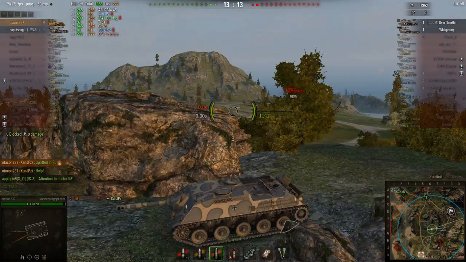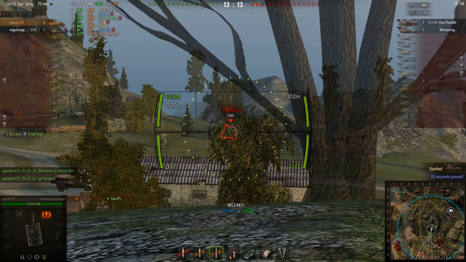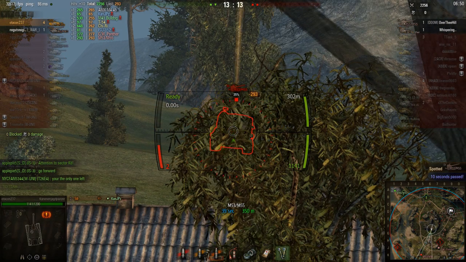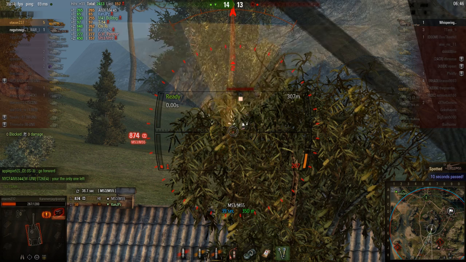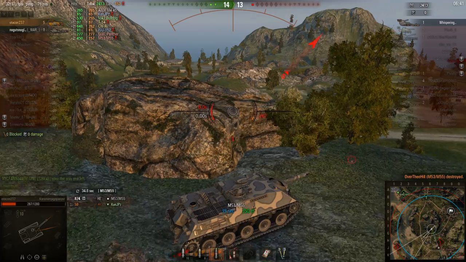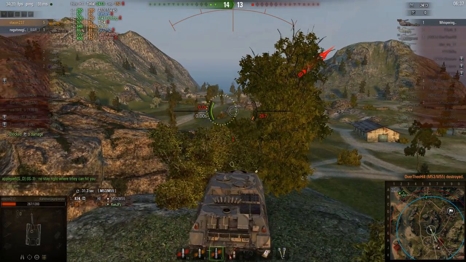If I was really smart, I actually would have moved back and not taken that shot until after I moved back, and I do get spotted here, and this is what I'm talking about. It's really dangerous with this armor. He missed me, and that's almost all of my health gone right away. 874 damage from that artillery, but it doesn't matter. The HESH shells are doing their job, and he's dead.